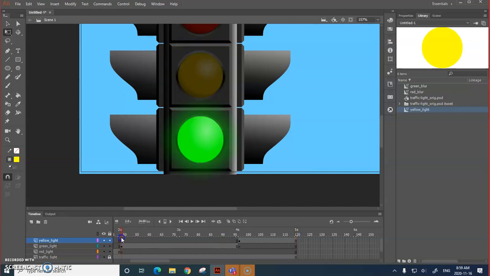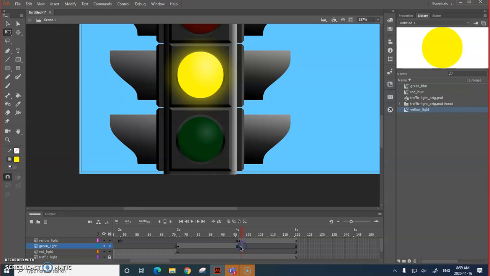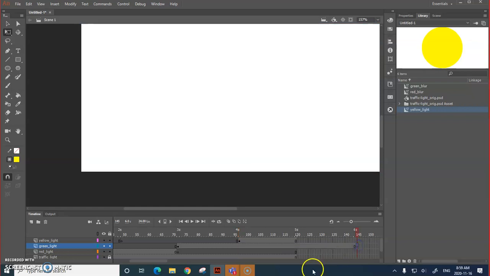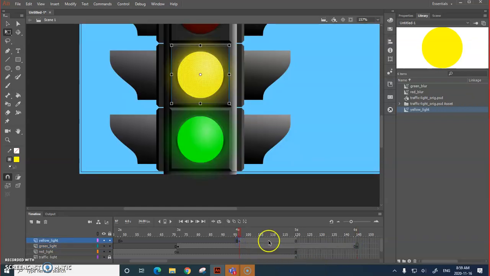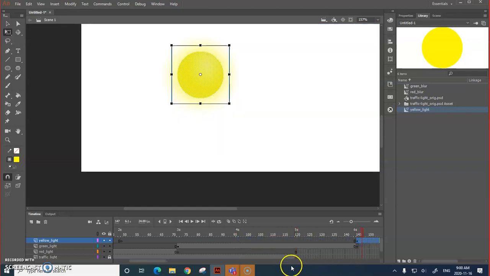So if I want to move something, I can click on these keyframes or blank keyframes. So for the red light, I'm going to just extend that to 3 seconds, which means I need to shift the green one. And then I want to extend this one. So I'm just going to click on it, drag, we'll go to 6. And I'll just slide this down.